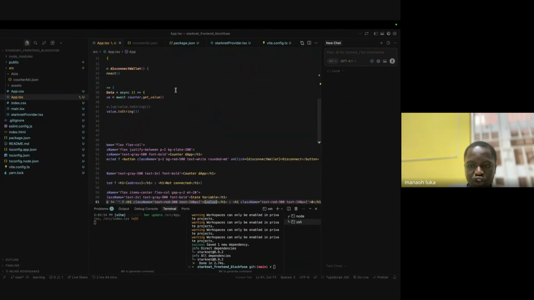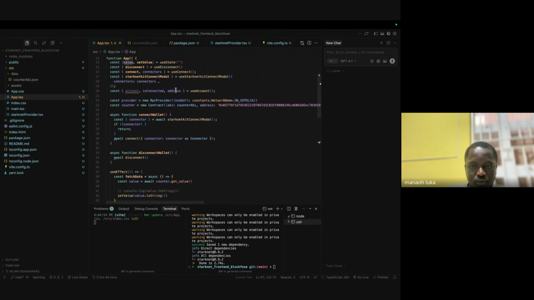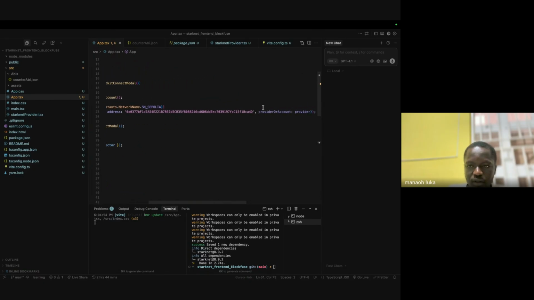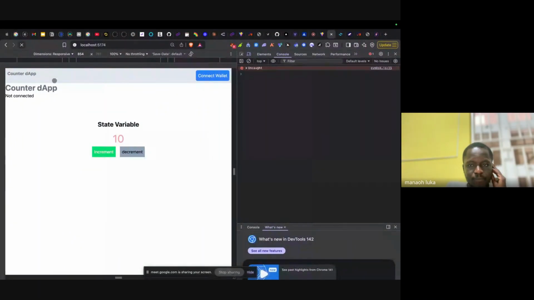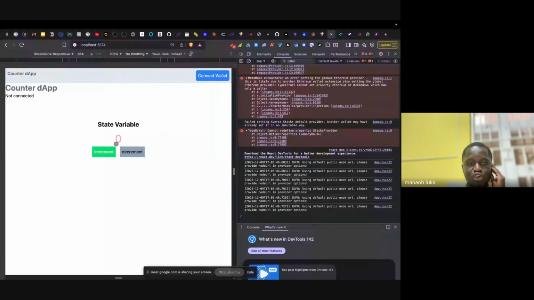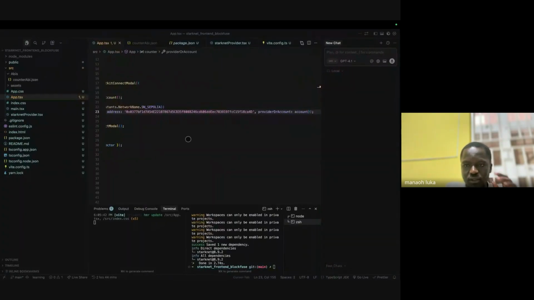So let's try to change the provider now to have account. If I change, instead of using this provider, I change this to account, you'll see. At first, it's going to show us 0. What's happening? Account is not connected.